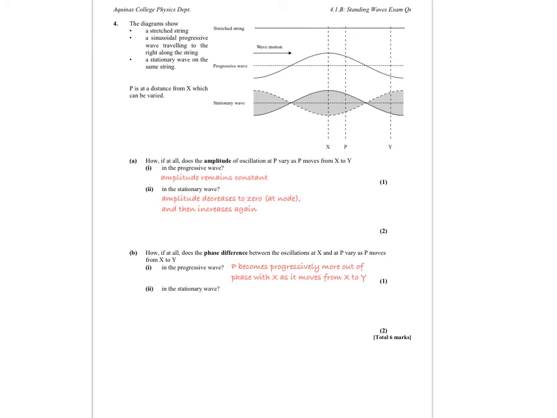And then with the standing wave, the phase is a bit different. All these points between the antinode and the node, in fact between two adjacent nodes, are always in phase with each other, right? They're at the maximum displacement above the equilibrium point here. They're at their minimum displacement below their equilibrium point there. And then they'll move as one through equilibrium, below, through equilibrium again, and then up. So in terms of the stationary wave, what we've got are two things. As P moves from X to the node, P remains in phase with X, and then as it moves from the node to Y, it's in antiphase with X. So these points are all in phase, these points are all in antiphase, the next points would all be in phase again, these would be in antiphase again.